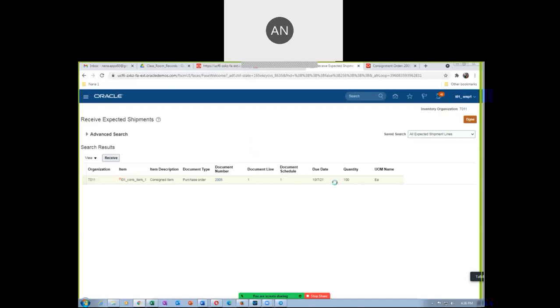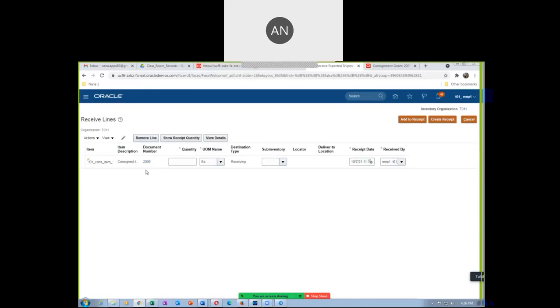We'll say 100 quantity is the total quantity which you're going to receive actually. I will now put the quantity as 100 here, and then click on create receipt. The sub inventory will not be coming now. Click on create receipt. Once you create a receipt, this is called a GRN, goods receipt note number. We have to give a value addition to the GRN by providing the waybill number and other numbers. There is a lot of information that will give you a lot of value addition to this.